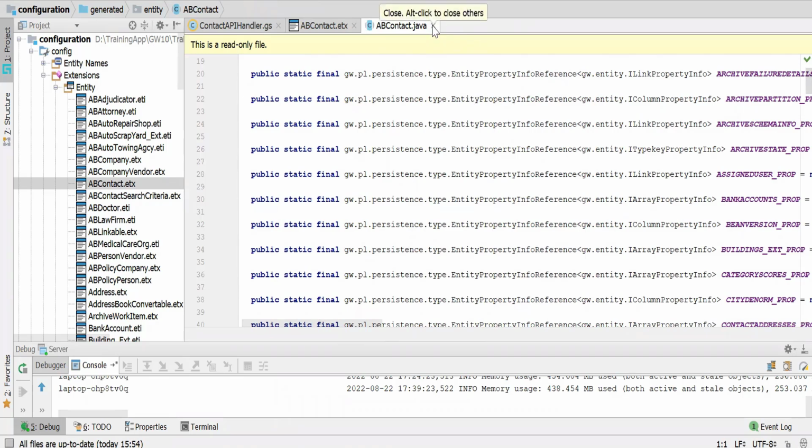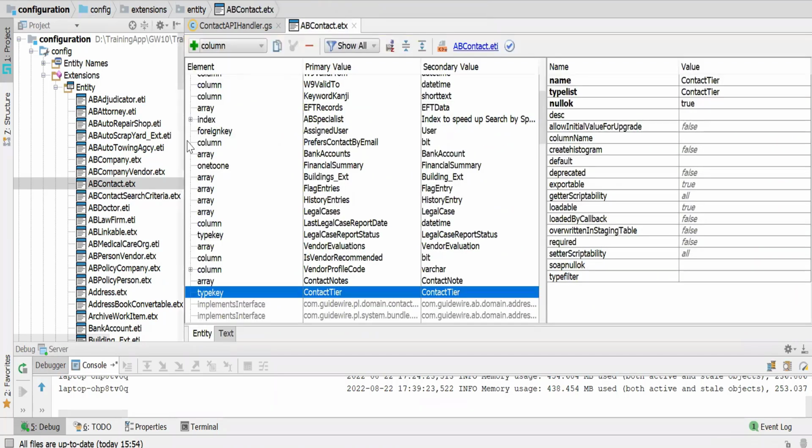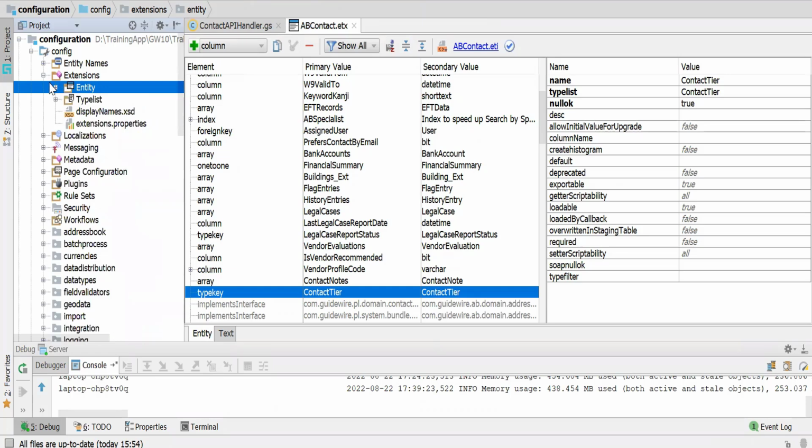As for the extension in the entity, it's ETX and ETI. What is the difference? I'll be covering that not in this session. We have a separate session for the data model. Today's session is the basic introduction to the configuration. But I'll be showing you the difference between ETX and ETI files in the data model session. Probably tomorrow we'll be starting with the data model.